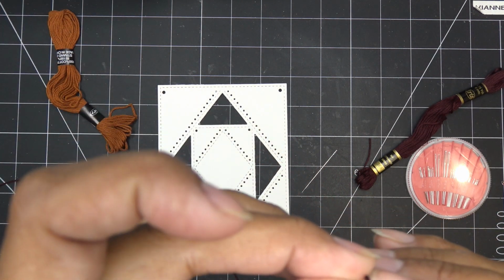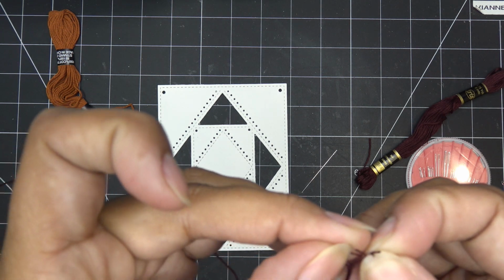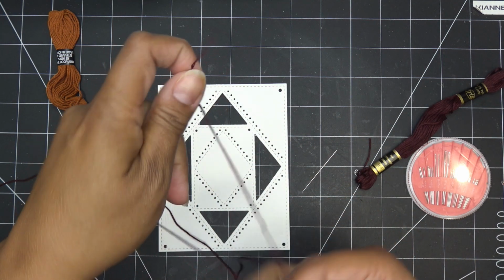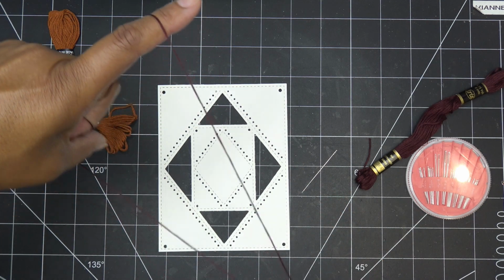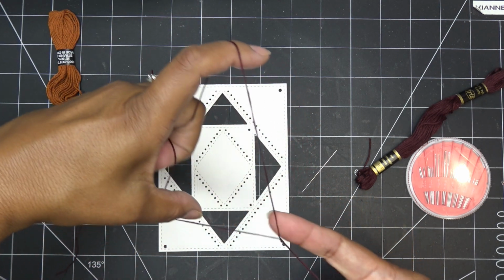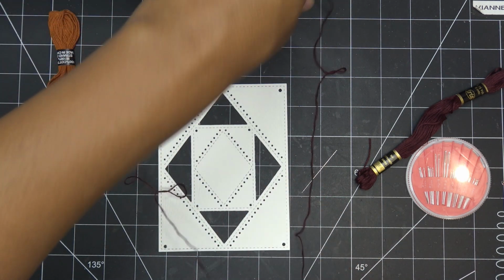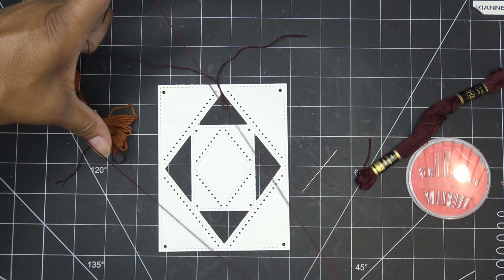But I'm going to take these apart so I have three strands. These are six strand embroidery threads, so I just pull like three. I usually try to get the closest three. I can see I picked one from the other side. But the three that are closest to each other is probably what you want to get, so there's not a lot of tangling when you undo them. And I'm just pulling, holding this with my hand, pulling the other area, and kind of keeping them separate if I can. That way they don't get tangled on the other side once I get there.